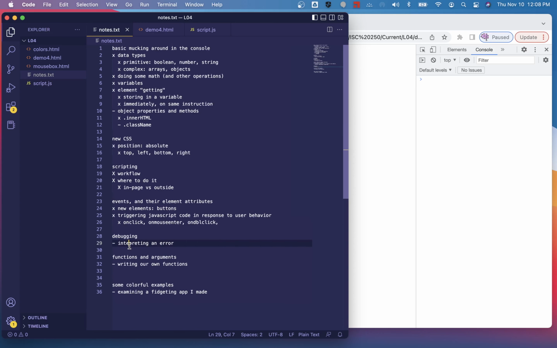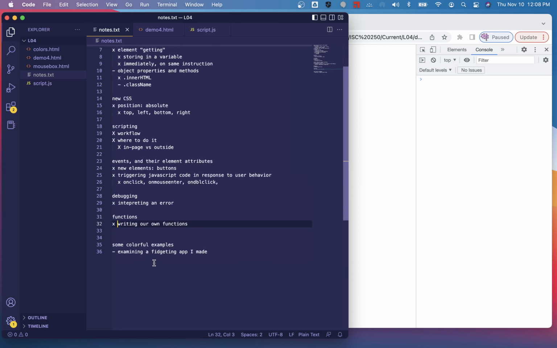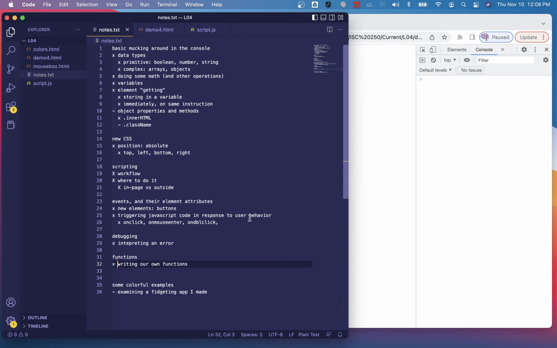We talked a little bit about debugging. I mentioned it in the lab as well. We will carry on here. I think we've touched on it enough to get into it. Oh, functions. We didn't really deal with arguments yet. That's fine for now. The fact is, we did some functions. Great. Now, let's get into my more colorful examples.